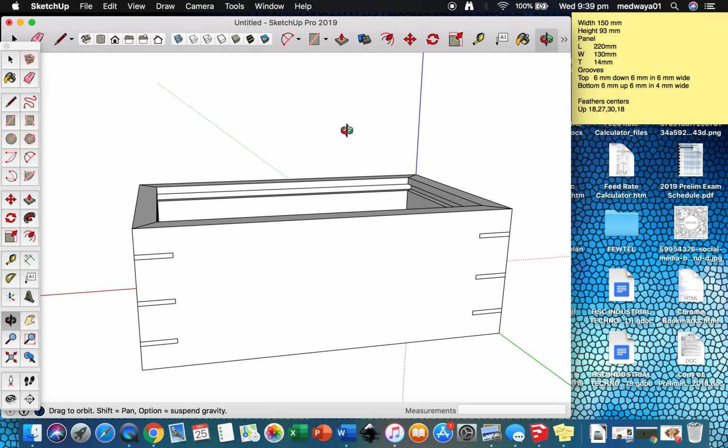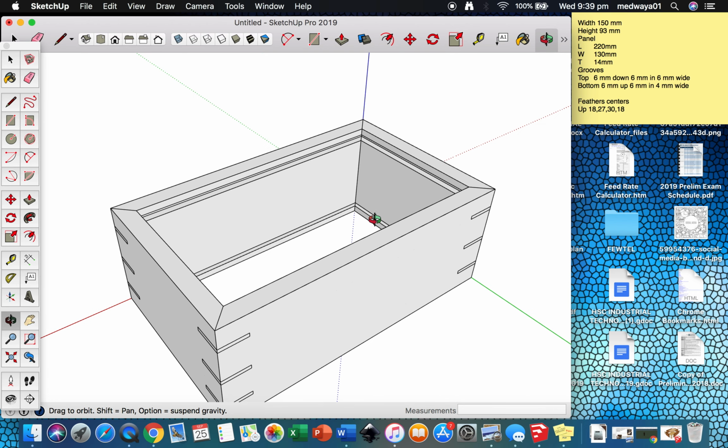So the next thing is we need to draw a lid. We have to put a panel in here. Now, we want that panel to be aligned to the top of the box here, but we want it to go down and fit in the groove. So we're actually going to draw the object sitting on top of the box because that's the easiest way to do it. And then we're going to lower it into the position of the groove and align it with the groove. And then we're going to use the sectioning tool to section through the box to make sure we've placed it in the right place.